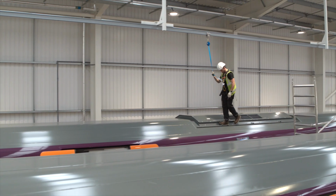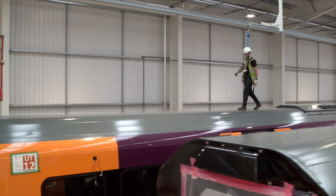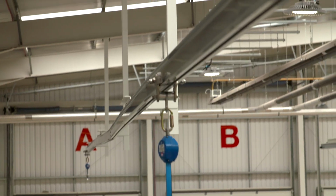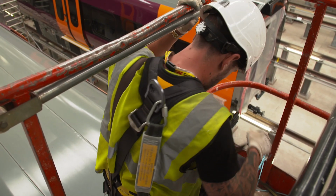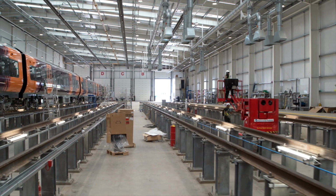One of the beauties about the Heightsafe system is there's less to go wrong with it. So the CAF Newport facility has been here for 2 years, and I've lost count of the amount of times we've had a mobile elevated work platform fail on us, which has required an engineer to come out to visit it, whereas the Heightsafe system hasn't failed, and that helps us. That reliability, that dependability, particularly towards the end of the programme when time is not on your side, is something great to have in your back pocket.